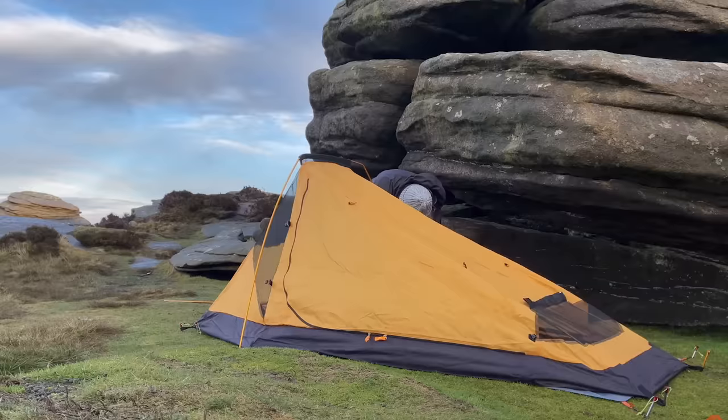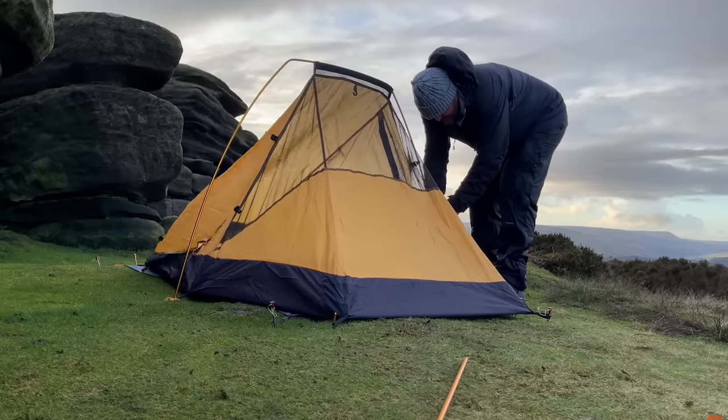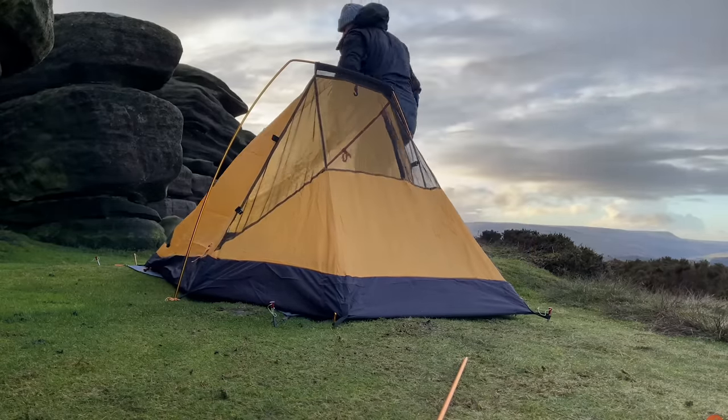I tried a 60-pound OEX tent from Go Outdoors, and I'd been thinking: I'd spent all that money on all these different tents and they weren't performing a huge amount better than the 60-pound tent. Yes, the materials were better and it was stronger, but for the most part I could have got away with that 60-pound tent. So I decided — no more. I stopped buying tents for a while.